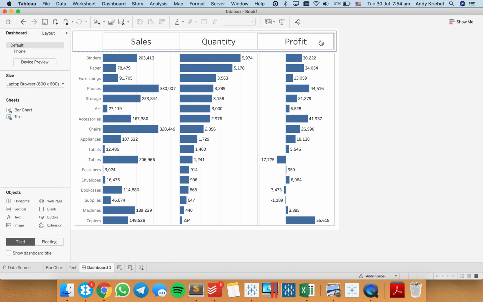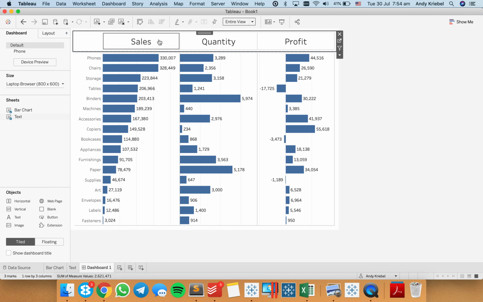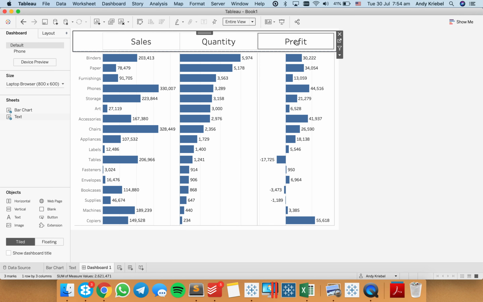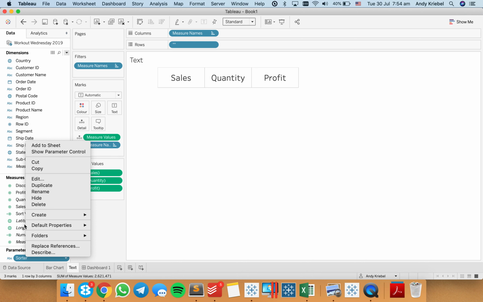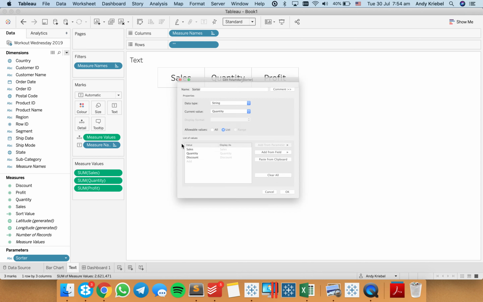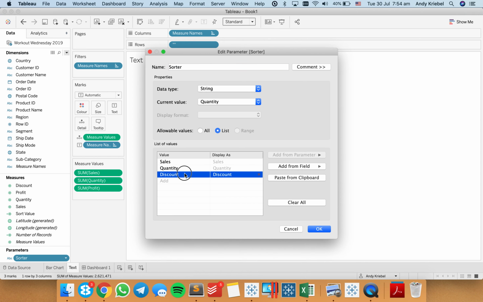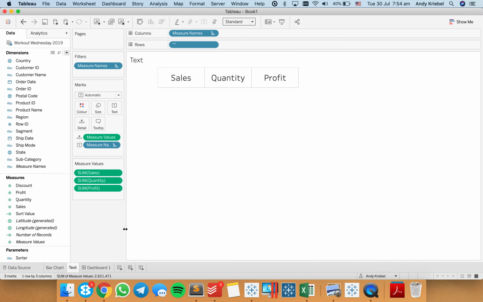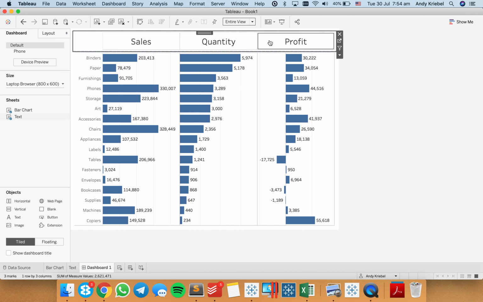Profit, it sorts. Oops. OK, so something's broken there. Quantity, profit. OK, so I messed up something in my parameter then. So you see it's not sorting by profit correctly. So let me go back into my parameter and make sure I didn't include an extra space. Oh, I put discount here. This should be profit. There we go. So it helps to pay attention. Okay, so now when I, there we go. Okay, excellent. All right.